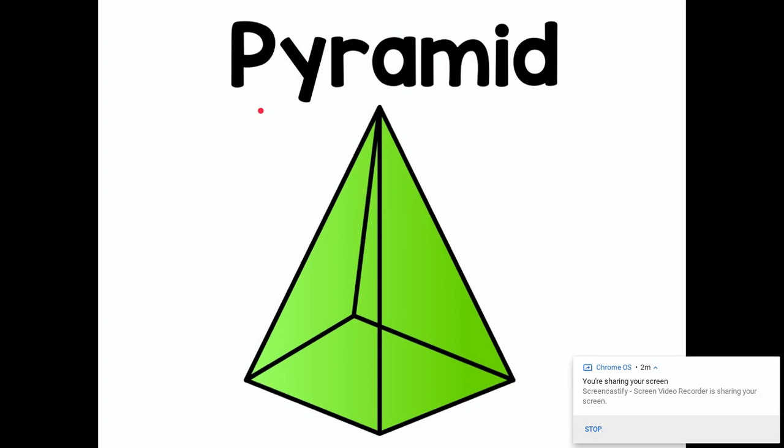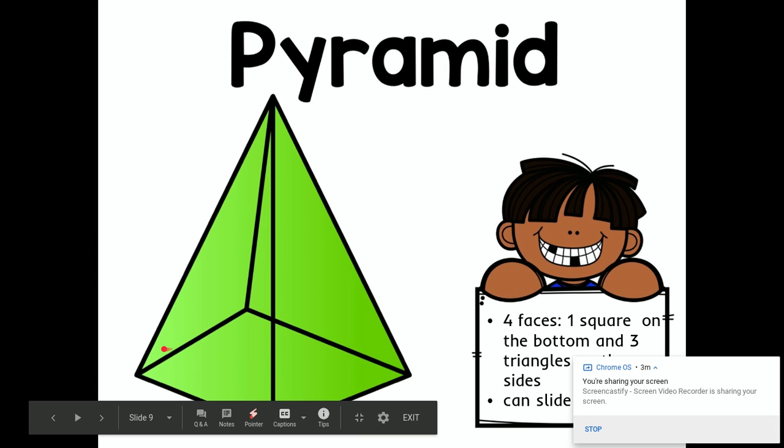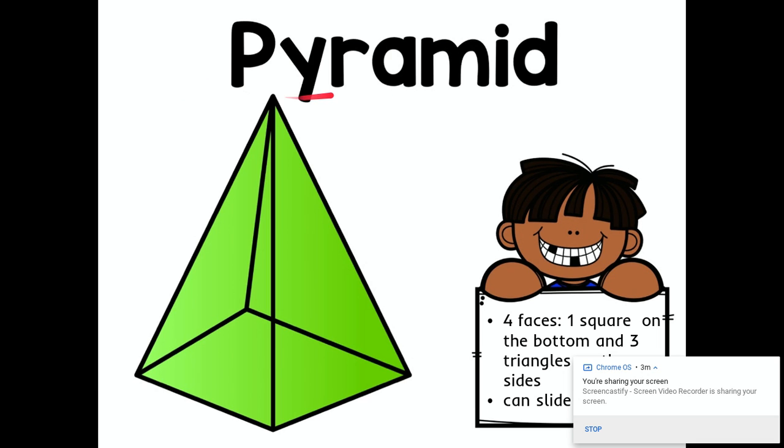Okay, next we have a pyramid. So a pyramid, kind of like the ones that you would see in Egypt, has a bunch of, what shape do we call this? Look at this shape that I'm kind of pointing out here. Sorry, it's hard to move the mouse. So that shape is a triangle. If you guys look, we've got a few triangles in this. You can see them in the faces. It also has a flat bottom. You can slide these, but you're not going to do too good stacking them because imagine putting a whole pyramid on top of this one point. That's not going to work too well.